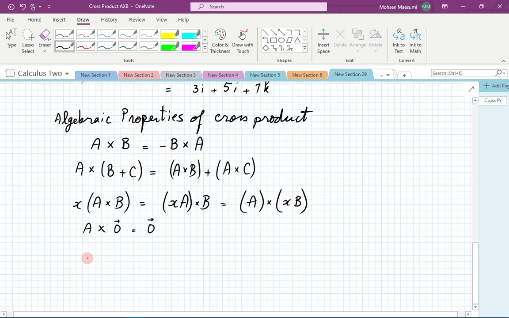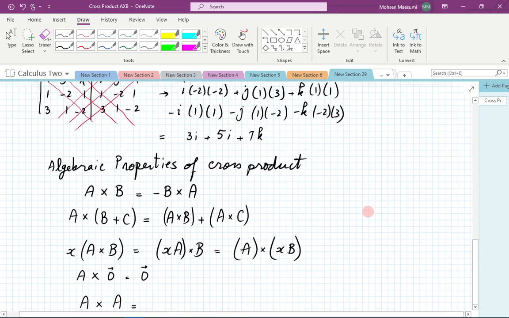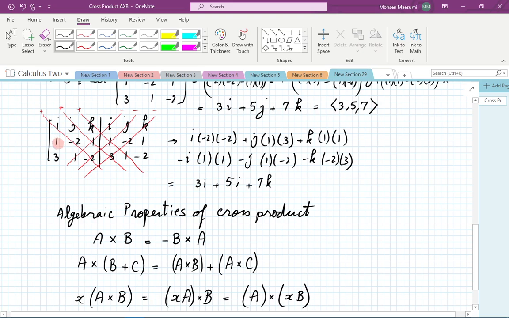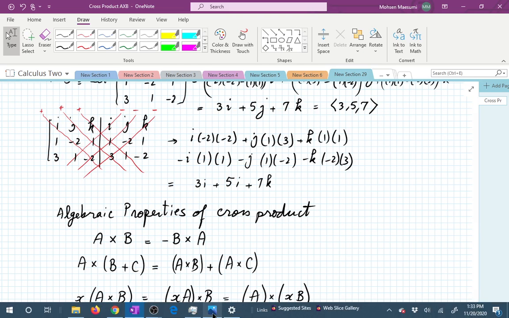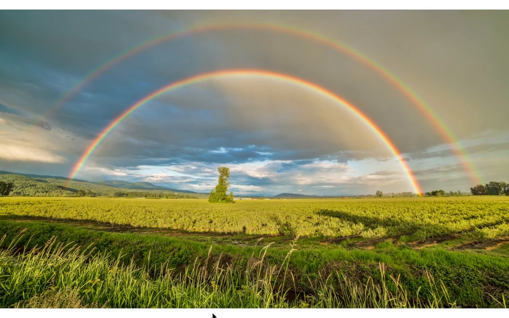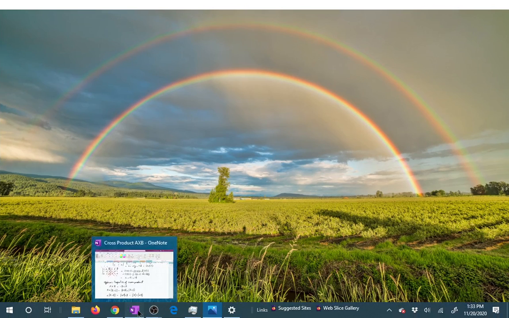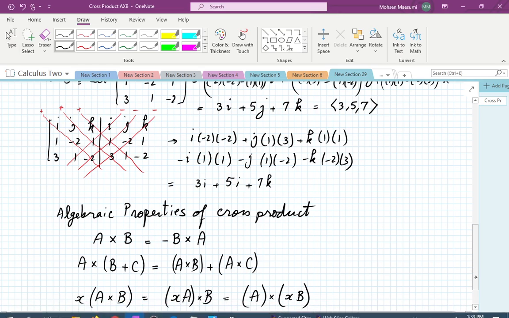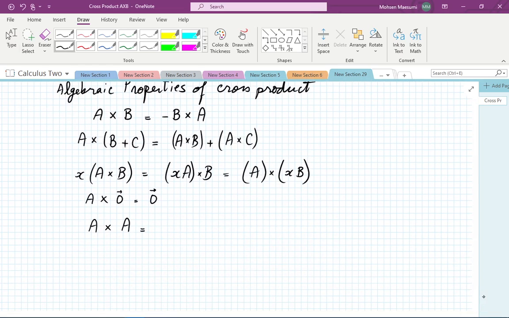An interesting property is that if you take a vector and cross it with itself, I invite you to try to figure that out. Before I write it, you may want to pause this. Just write 1, minus 2, 1 and 1, minus 2, 1, same set of numbers. So that's a good place for you to practice this and come back. That's a one-minute exercise. What's the cross product of a vector with itself? Surprising answer, it comes out of one of the properties of determinants, and the answer is 0.